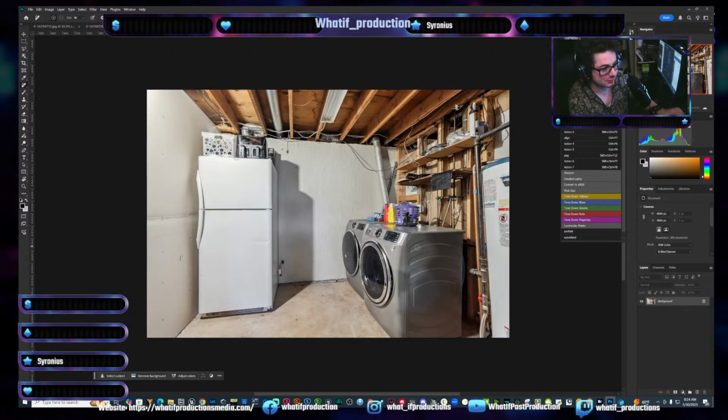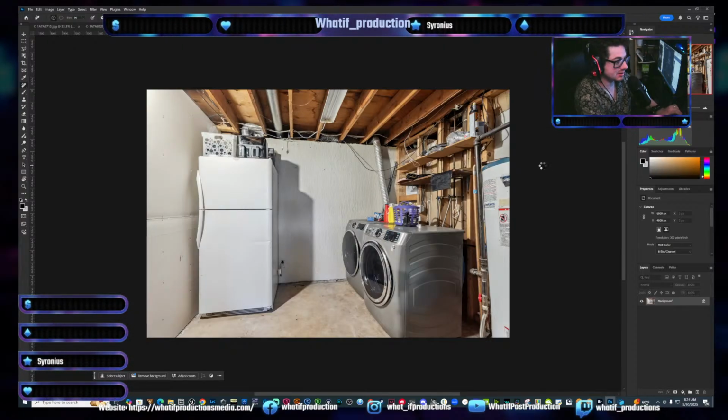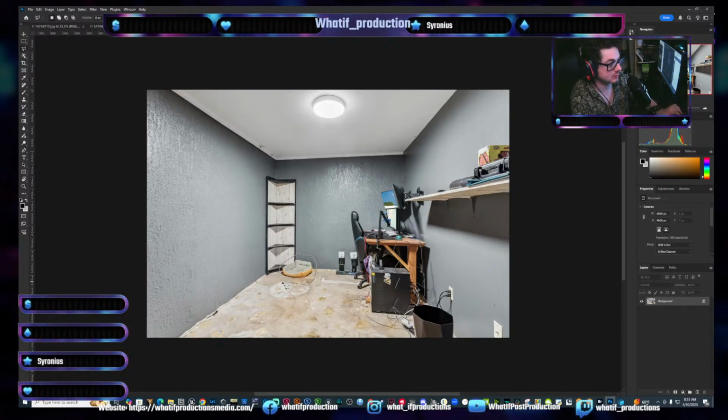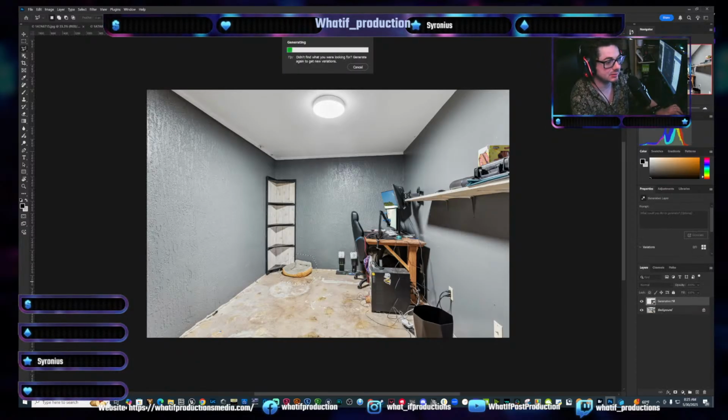I love how straight the room is, but then how the water heater is all kind of crooked. That kind of stuff makes me laugh, even though the room is perfectly straight. Probably as good as that one's gonna get. Probably just kill that in the trash can. Maybe there's some of the stuff on the shelf there.